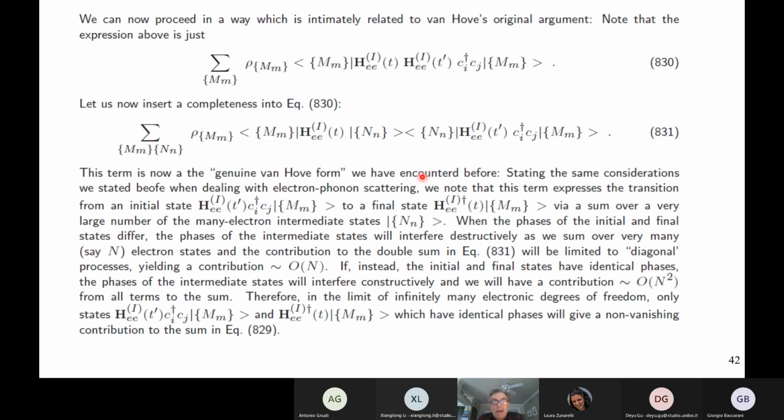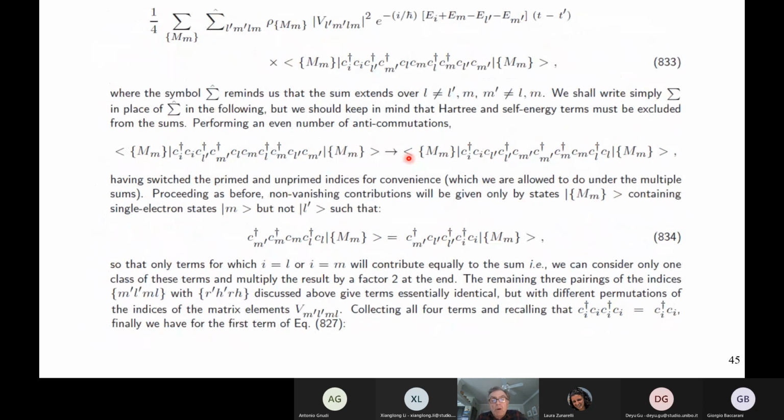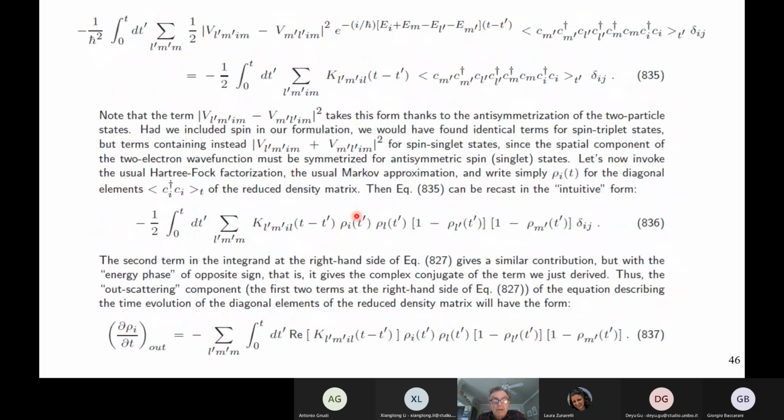It's the same type. And the bottom line is this interaction has the same form that we had before. As I said in discussing my attempted clarification before, there is a large number of intermediate states that give non-zero matrix elements simply because I'm assuming that there are many electrons in the system. And then I can use the Van Hove argument. Okay. What I want to deal with here, let's keep all of this mess.